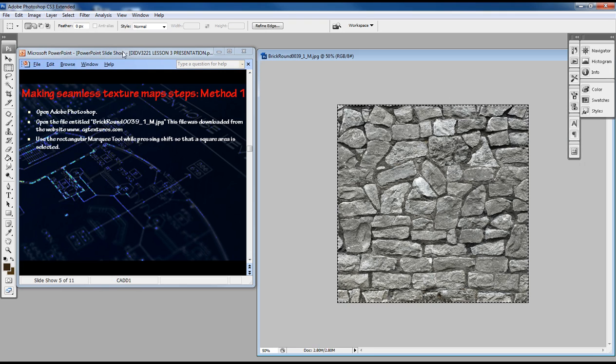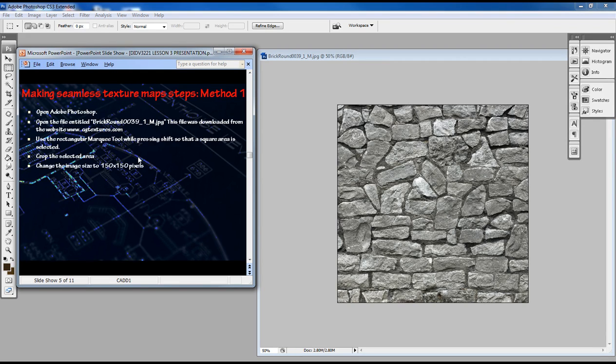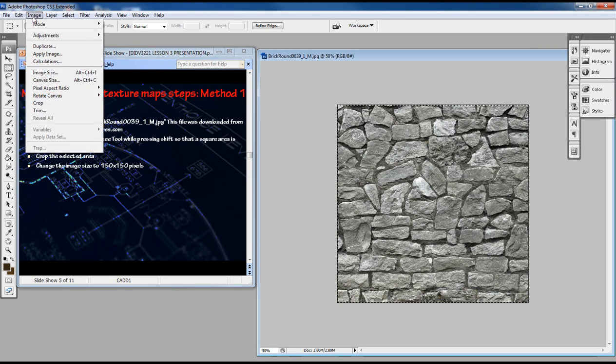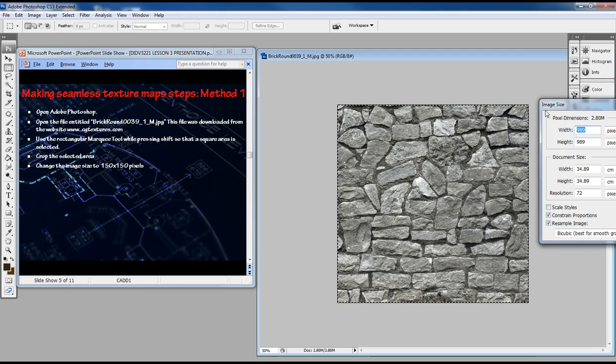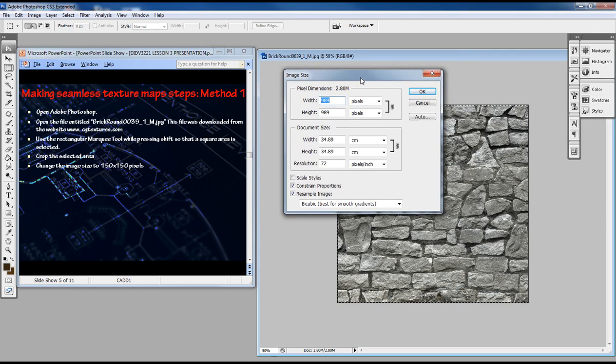Now the next step is to check the image size. Once I've cropped the area, I'm going to go to Image, Image Size. You'll see right here that the image size is, in this case, almost 1,000 pixels by 1,000 pixels.